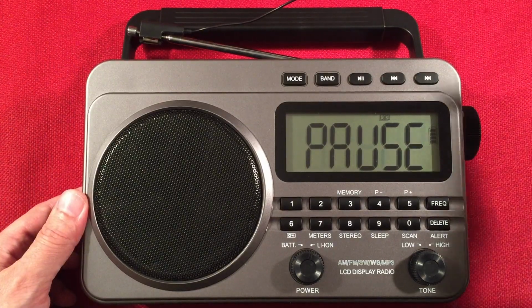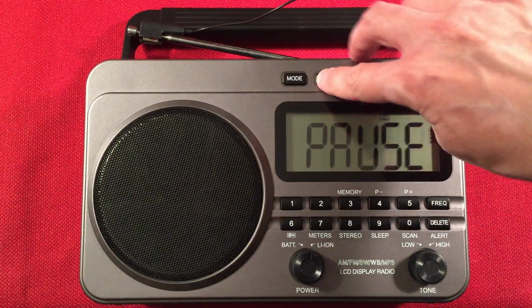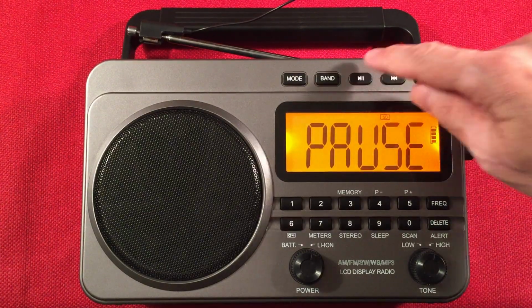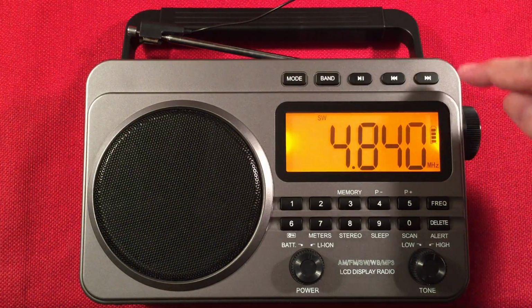But let's go ahead and cruise the bands. So let's shortwave. Shortwave. Hold on. Load. There we are.